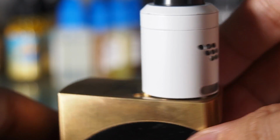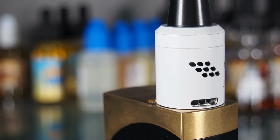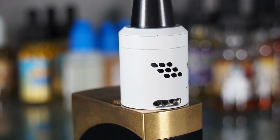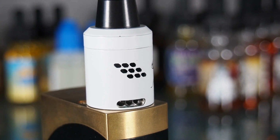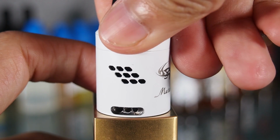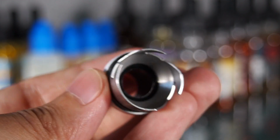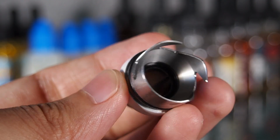Not only do they have below-the-coil airflow, but they also included the signature Mutation X Cyclone staggered 9 air-hole system. And instead of straight holes, they now use a diamond cutout that is supposed to increase the cyclone effect, and to me the diamond design just looks cool. You adjust this airflow by turning the inner barrel. Inside the barrel you can see that the inner side is slanted for flavor, and there are 2 slanted cutouts parallel to each other for dual coil airflow, and a single cutout adjacent for single coils.